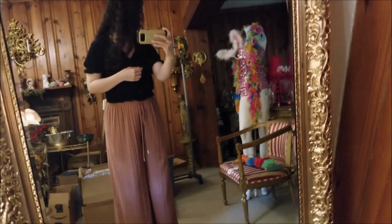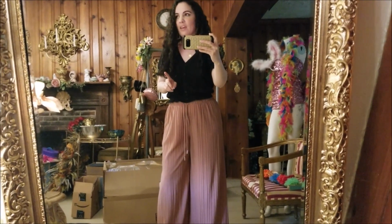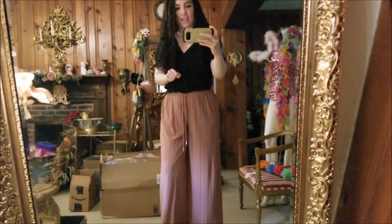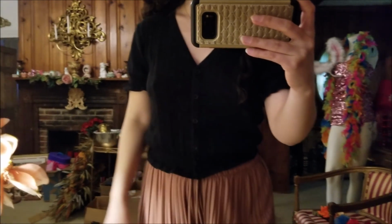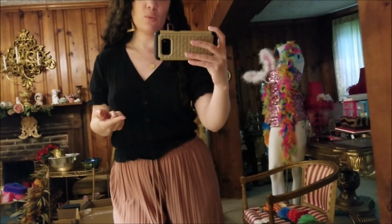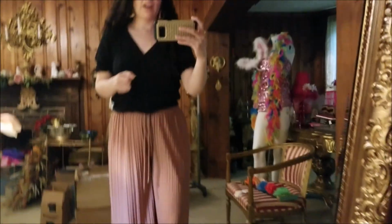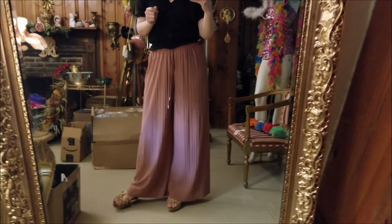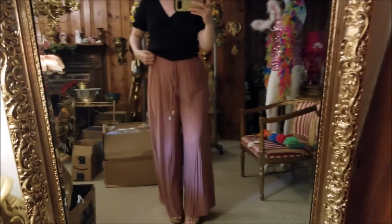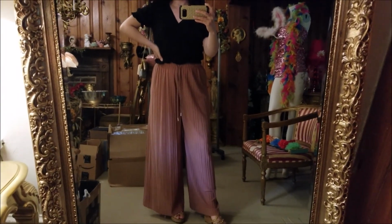But yeah, as you can see, everything is still a mess behind me. But as I said, I did get my paint in the mail today, so I'm so excited about that. I just wanted to show you this outfit of the day. I'm wearing this cute little sweater top. It has a button down front. I'm wearing a size medium, and it is from Mess Babe. They are, I guess, the same company, Mess Woolen. I had received something from them before, and I'm wearing these mauve palazzo pants that I had bought from Ross a couple of years ago, and I think they still have some kind of like this on Amazon.